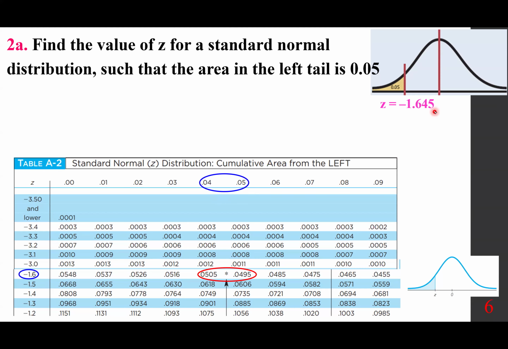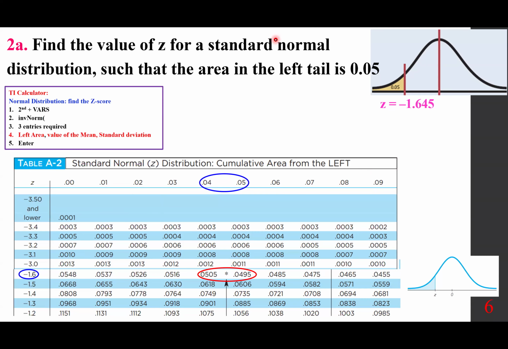So that's how you read the table one more time. This represents the area. So inside we have the area. The left column gives you the z-score, and what are the top row? The second decimal. So negative 1.64, negative 1.65, and we want it in between. So this top row is the second decimal.